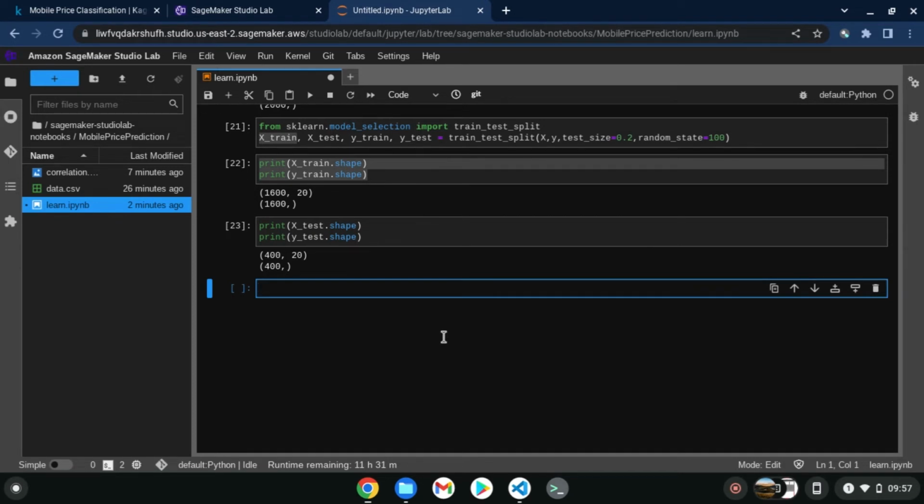Now we can further move on to the machine learning classification problem. For the machine learning, we need to import the algorithms in Python. Using sklearn, we are going to import the particular libraries.